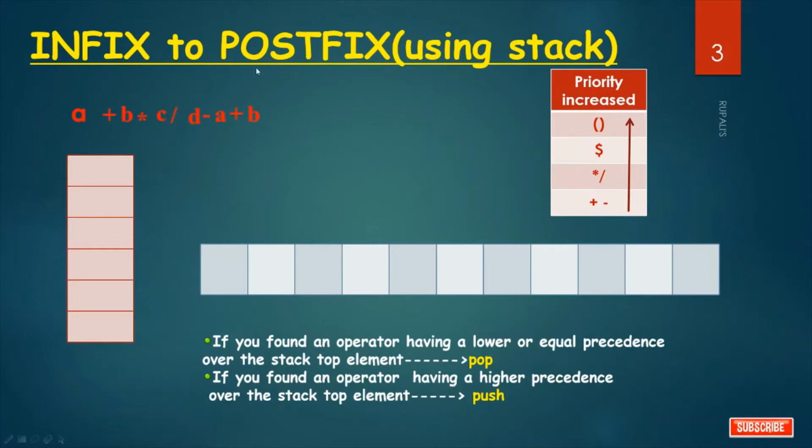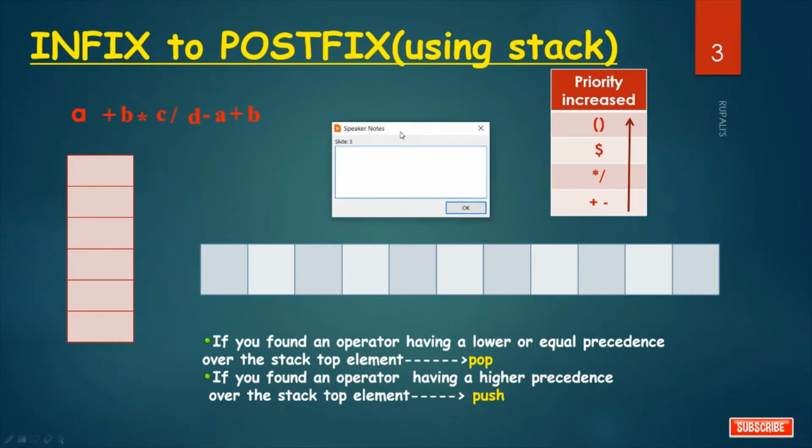Today we will learn how to convert an infix expression to its corresponding postfix expression using stack. So what is an infix expression? An infix expression is when there are two operands and the operator is in between the two operands, like A plus B. A is an operand, B is an operand, and plus is an operator in between A and B. And what is a postfix expression? When it is A, B, plus, the operator is at the last. So by the position of the operator, we can say that the first one is an infix expression and the second one is a postfix expression. We already learned this.